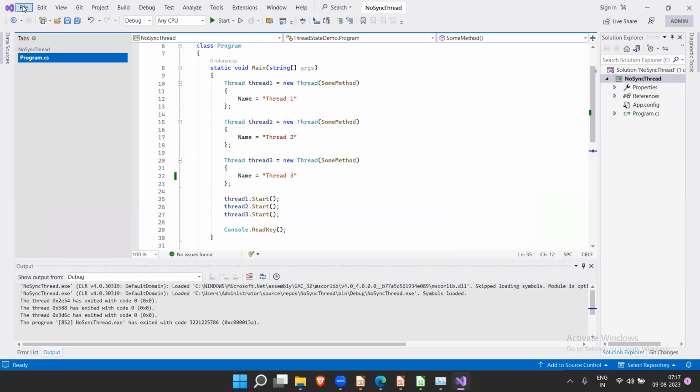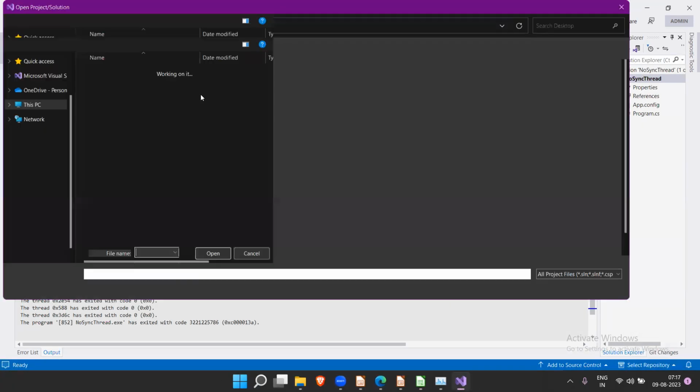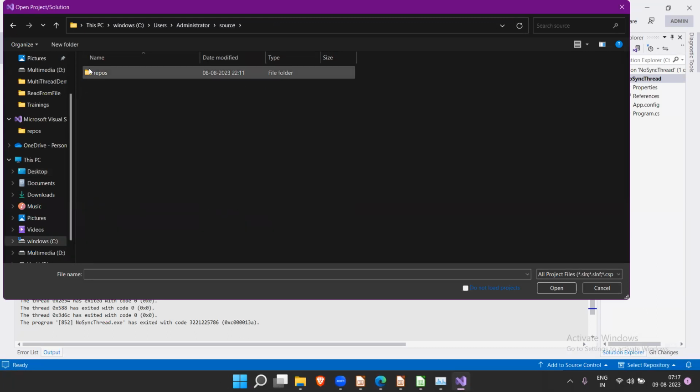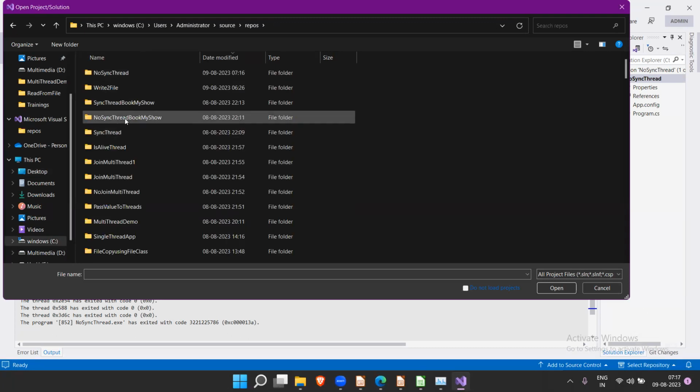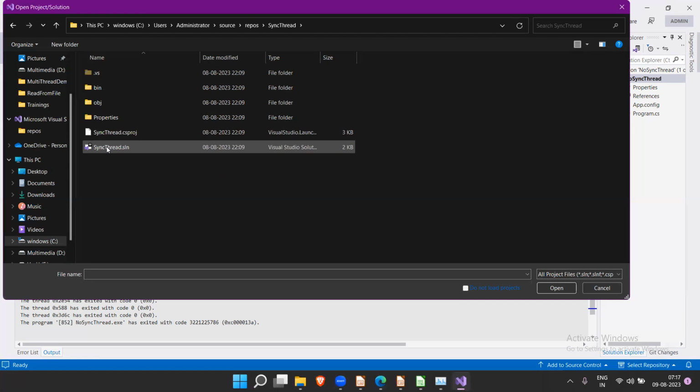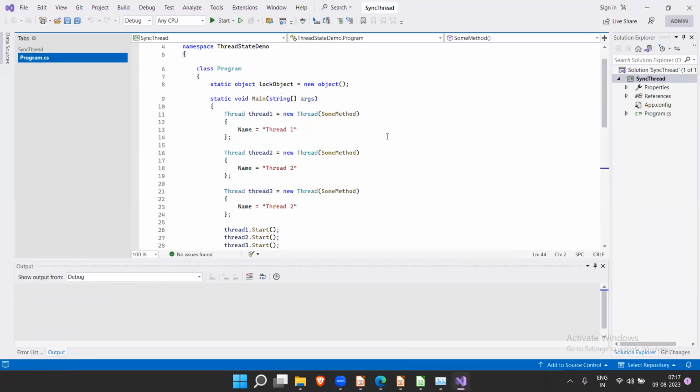Suppose I keep the same piece of code using the lock function. I'll tell you a real-time scenario about the ticketing concept tomorrow, but just for a generic understanding.